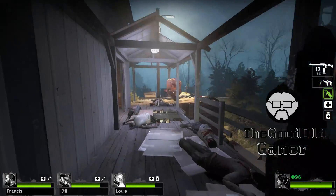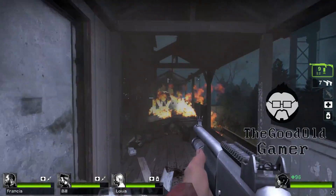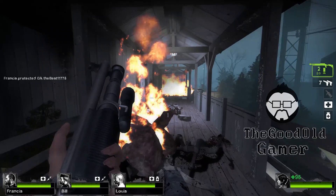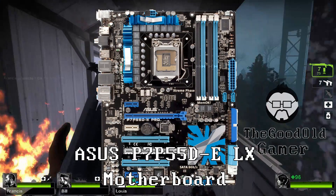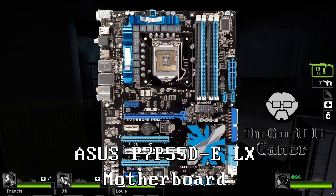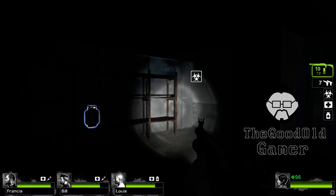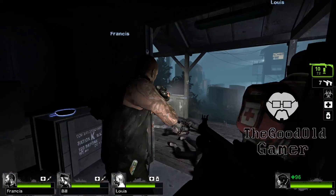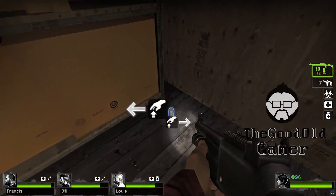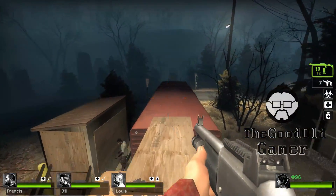So I decided to start at the beginning. There are a lot of people still using the X58 platform and first-gen core series CPUs. So I went ahead and jumped on eBay and found a good deal on an Asus P7 P55D-ELX motherboard — I'm going to put an actual graphic on the video because that's just a really long name. It's a P55 motherboard, so it has all the overclocking features that we would need to get standard overclocking numbers off of this.